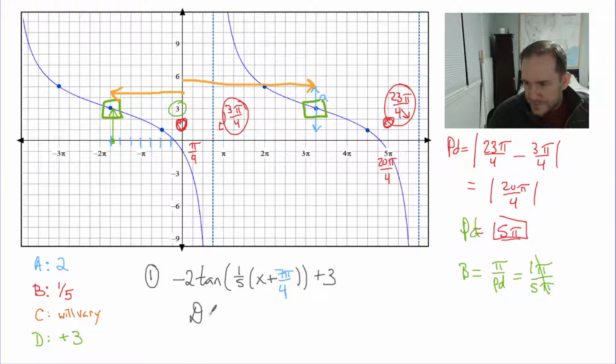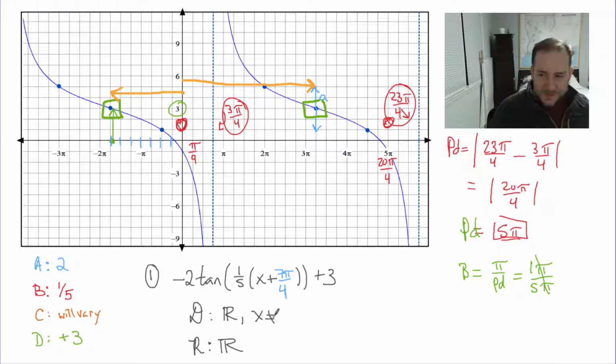And the good news is, this has actually gotten a little easier rather than harder, because our range no longer has any restrictions at all. It's just straight up all reals, so that helps. Our domain is going to follow the exact same order that the other one did. We're going to say it's all real numbers, but then we're going to say, well, actually, it's not all real numbers. It's all real numbers except for the x-coordinates of our asymptote.